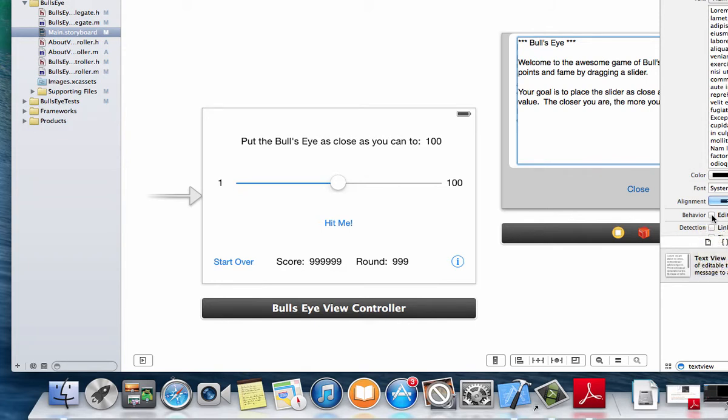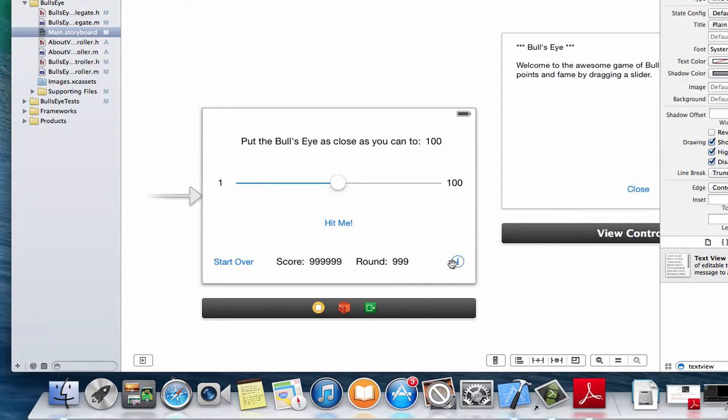So how do you open this new About screen when the user presses the I button? Storyboards have a neat trick that are known as segues. A segue is a transition from one screen to another screen, and they're fairly easy to add. So we're told here to click the I button, all right, which is what I've done right there.